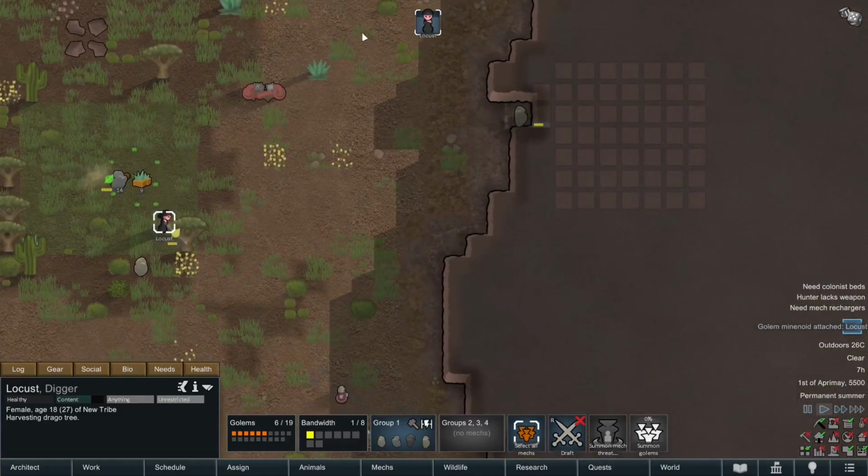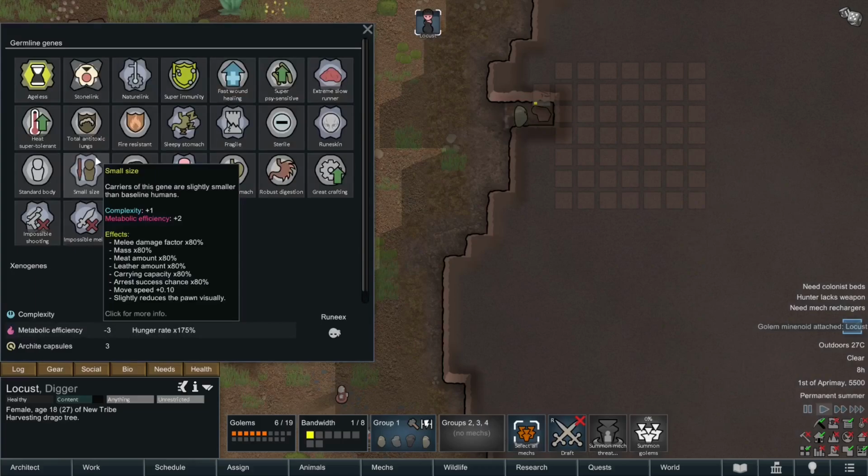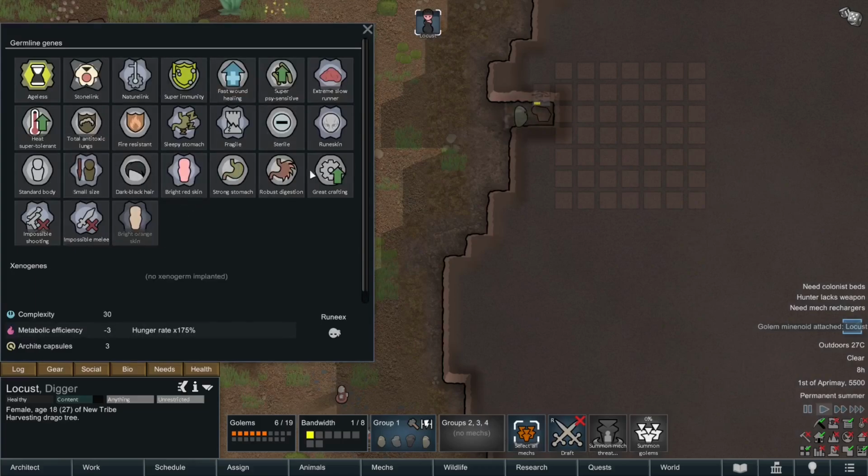So I've decided my main character here, she be a rock person too, called a Runix. A Runix? Oh, I don't know how to say that, to be honest. Anyway, she's made up of all sorts of little bits. They are complicated. I don't worry about that. Basically, she can't die. So that's handy.